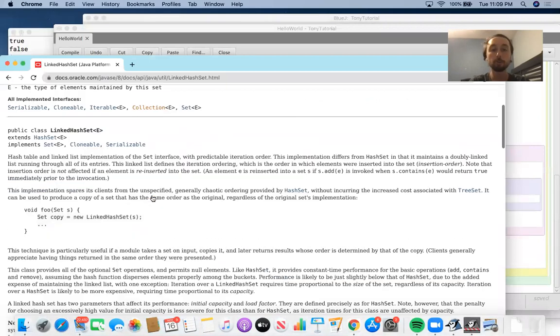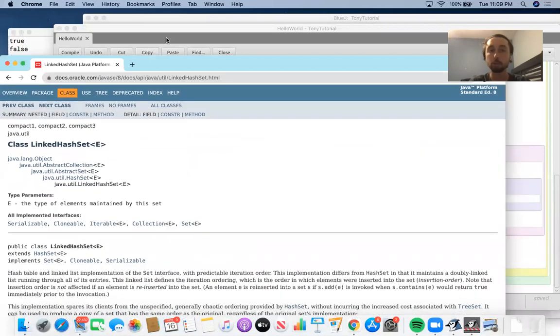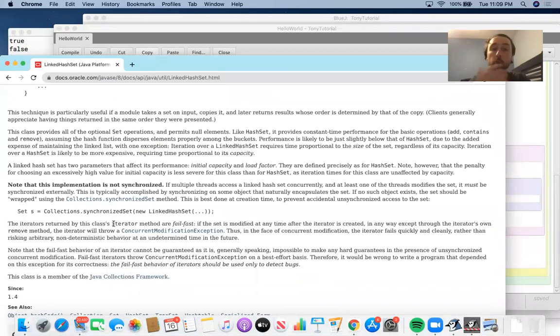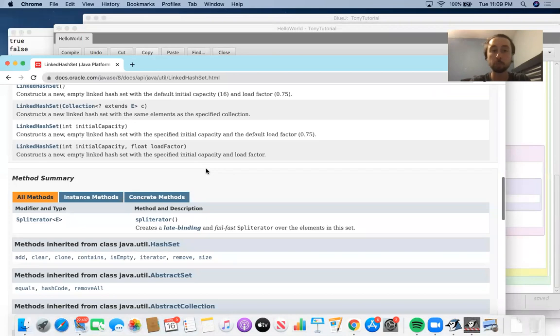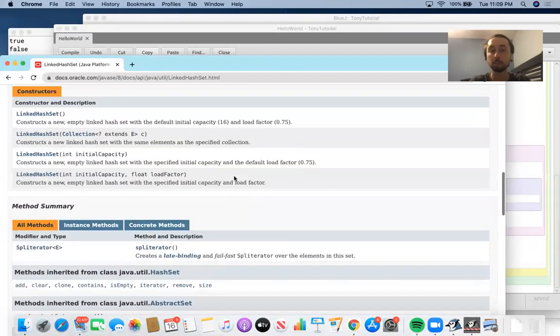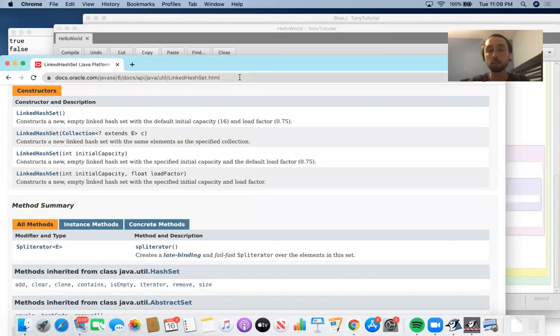So hopefully you're familiar with going to the Java API. You just literally go to Google and you type in LinkedHashSet, and there's going to be a lot of references to the HashSet superclass, because LinkedHashSet sort of mooches off HashSet. It basically takes everything from the superclass and doesn't really do too many unique things of its own, but it's just another data structure that you have available to you. So hopefully that was interesting.